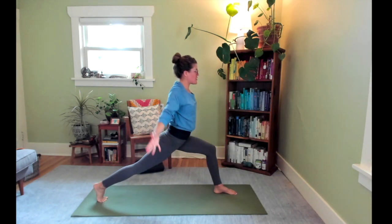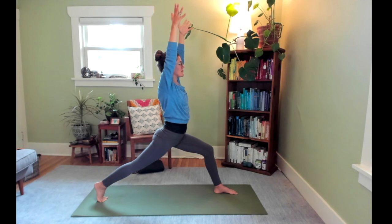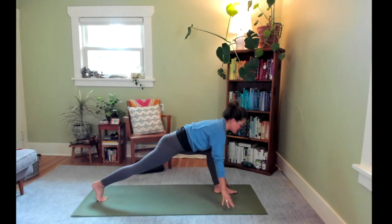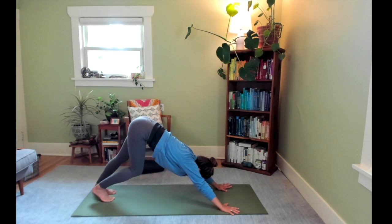Inhale, push through your feet to rise, crescent lunge. Stay on the exhale breath. Deep breath in. And exhale, lower down. Inhale, step your left foot back and come into down dog.